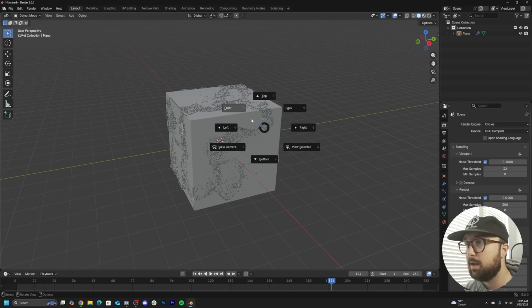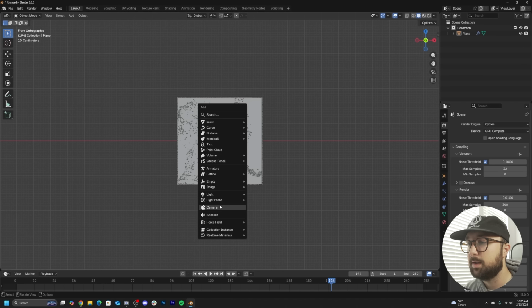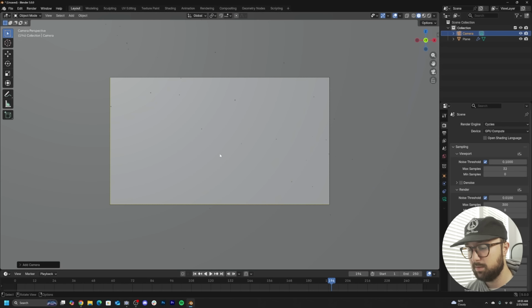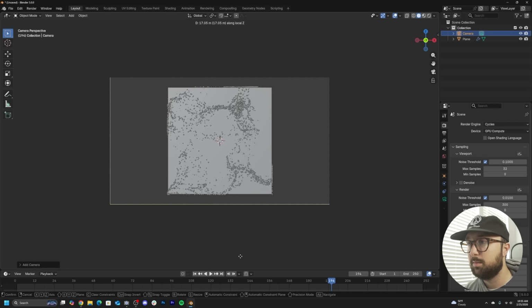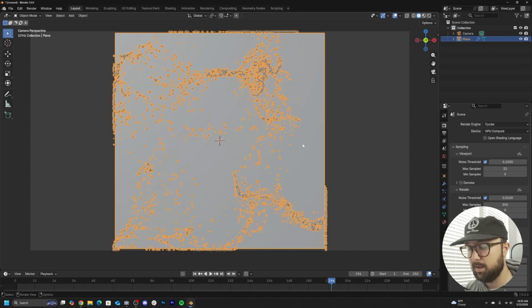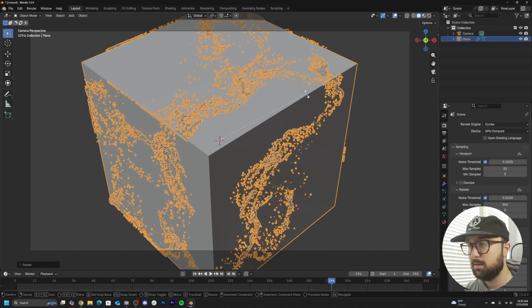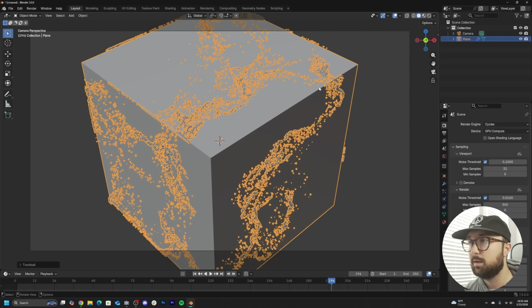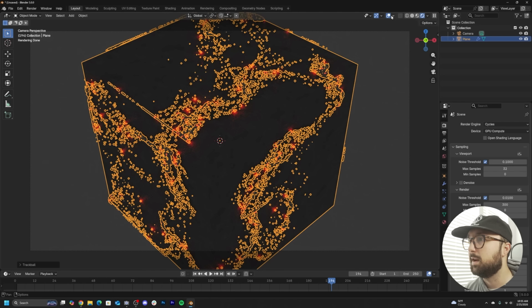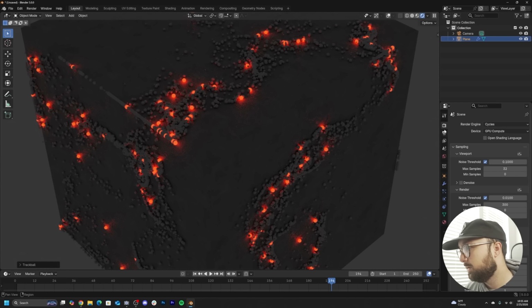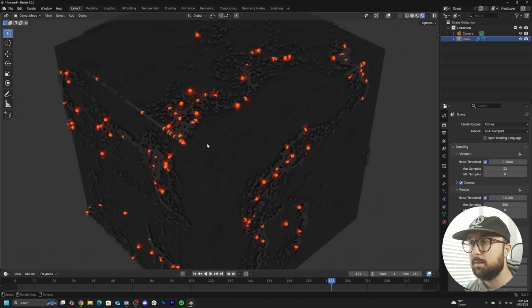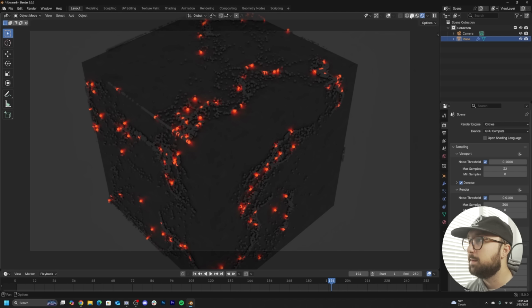So I'm going to hit the tilde key, go to the front. I'm going to get a camera. I'm going to hit 0 and then G and middle click, bring it out. And then I'm just going to point mine here. I'm hitting R and middle click. So this is the composition that I kind of want to play with. So now we have some randomness. It looks really great. The animation's going to look cool.